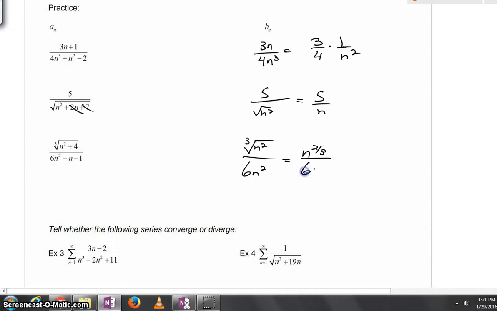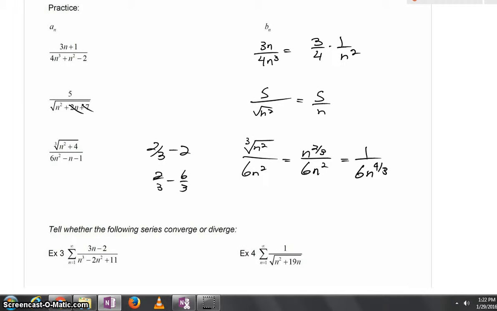It's okay. And wow, then, sometimes kids would be like, I remember in Algebra 2, we could subtract, that's like 2/3 minus 6/3, and that's negative 4/3. So you'd say this is n to the 4/3 down here. Hey, that's a p series too, isn't it? If I put a sigma in front of it, right? And would that p series converge or diverge, guys? It would converge. If your power is bigger than 1, then you converge. If you're smaller than 1, then you diverge, right?